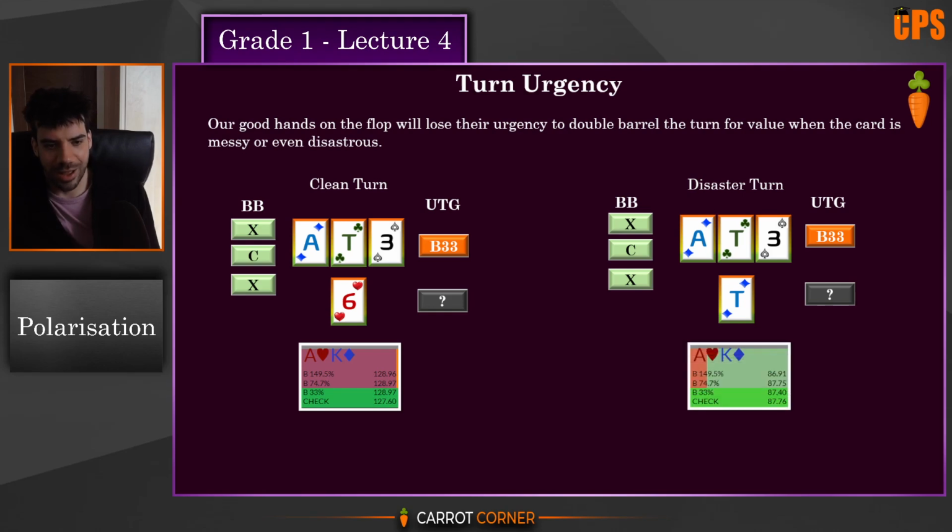Now ace king, a hand that was a pure overbet effectively on the left hand situation on the blank turn, the 6 of hearts, is now a mix of b75 and check. You can value bet this hand, you don't want to very often, because globally speaking your range doesn't want to bet very often in the first place, but you just want to check back here a lot. You're closing the action, your opponent has just gained a ton of nuts, repolarized by the turn card, they'll be raising you a ton here.